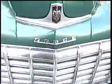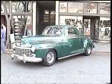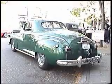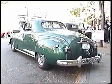We're here with Dennis Hicklin, and he's going to tell us about his car. Okay, this is a 47 Dodge Model D24 two-door business coupe. There were 3,000 of this car made, and there's only 45 of these left that exist. A friend of mine has a 41 DeSoto. There were 2,000 of that made, and there's only 15 of that car left that exist.